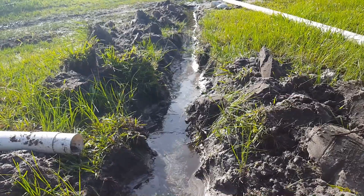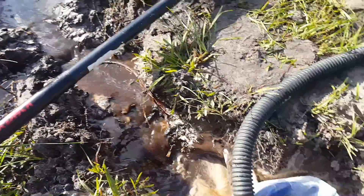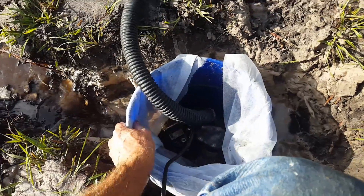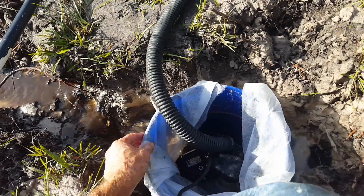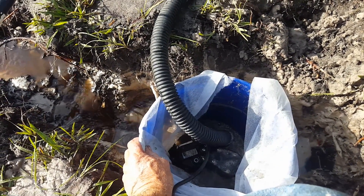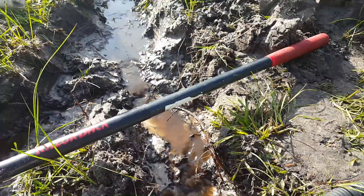Looking good — you can see that pump keeping up with it. Now the float is down on the bottom; it just needs to fill up again and it'll kick back on. Remember to put fabric around your temporary sump pit because it'll fill up with sand if you don't and then you'll have to keep cleaning it out. We'll let it fill up — yep, there it goes. So now I just need a deeper trench going through here and we'll be all set to install.